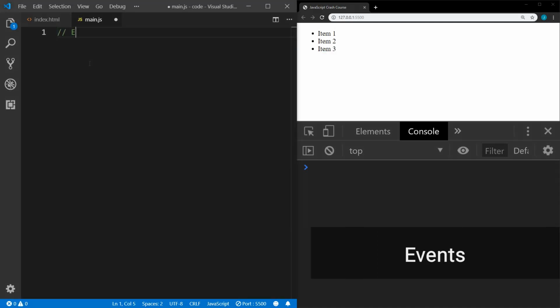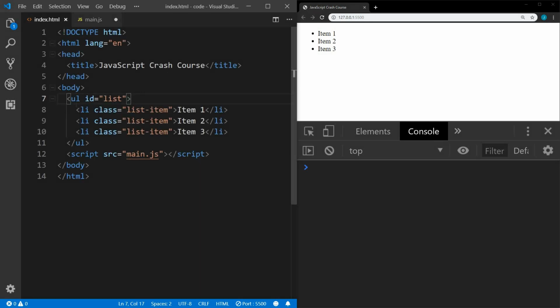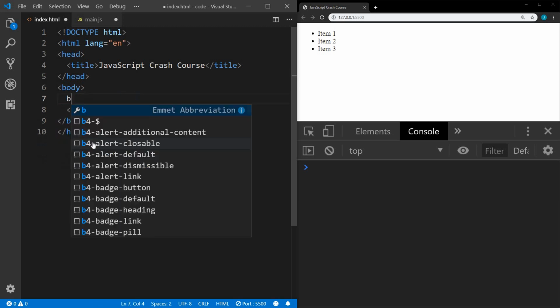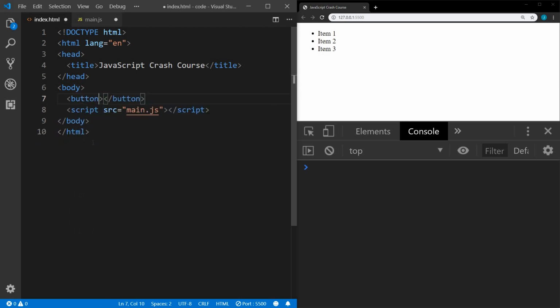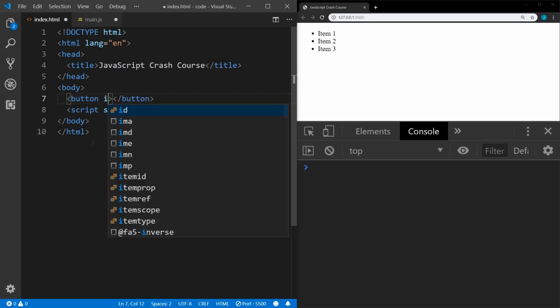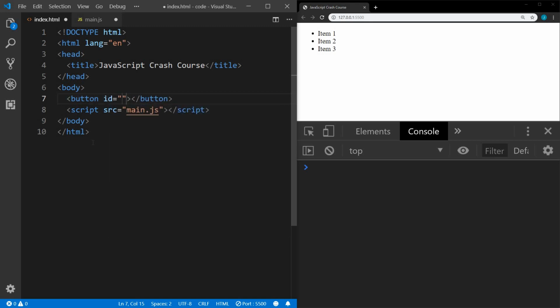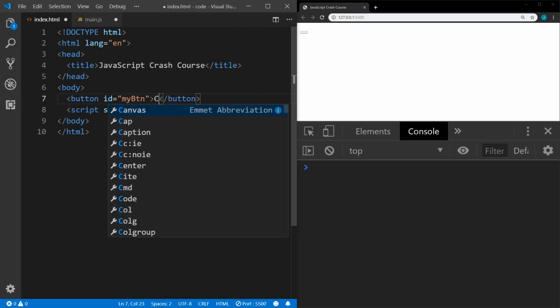And now the last thing that we're going to talk about is events. Let's go back to our HTML and let's just remove all of this, and we're going to add a button. And we will have the ID of myButton, and let's just say click me.